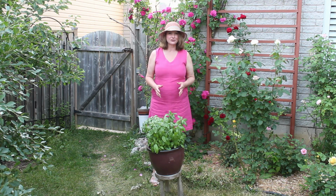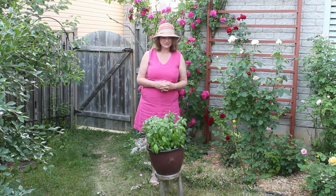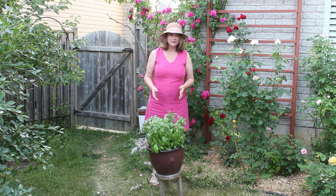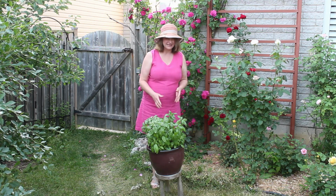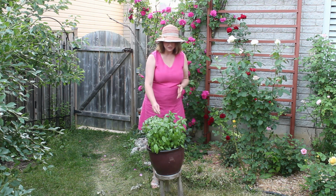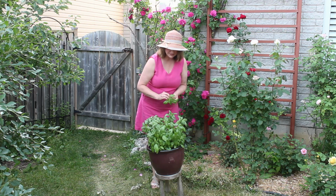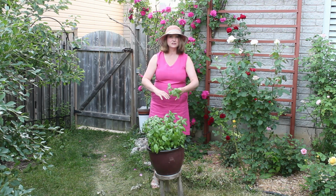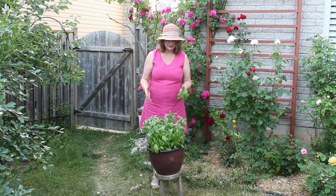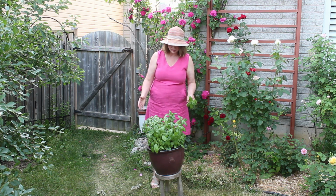And I like to get started with some basil as early as I can in the spring, so that I can have fresh basil for recipes like that garlic scape soup. And so one thing I should tell you about basil is that when you plant it, after it's been in the pot for a week or two, take off the tops and just snip them off, and that will encourage the plant to bush out. And so I've already done that with this plant, and so that's why it's so bushy.